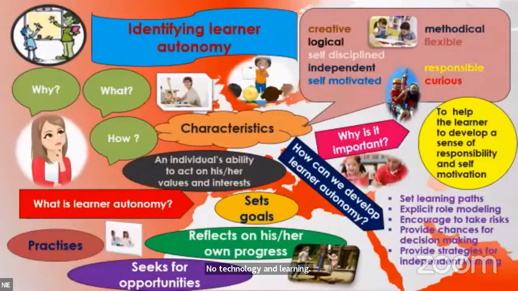The third question, how can we develop learner autonomy? It is important that instructors adapt their instruction to daily needs of society. To develop learner autonomy, we can help the learner to quickly adapt and be successful in using technology in the digital age. Teachers set explicit role modeling and encourage learners to take risks.